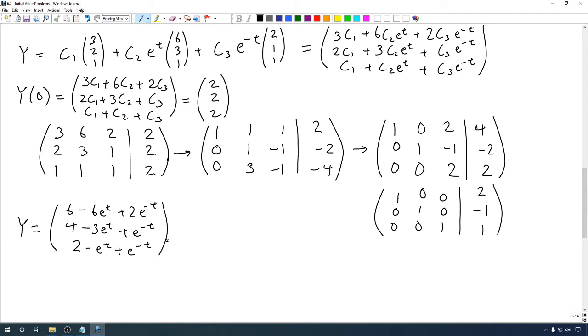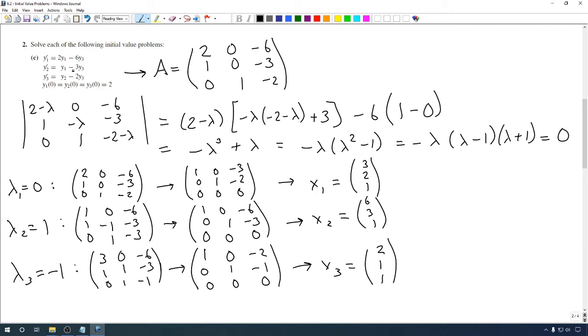And these are y1, y2, and y3 that both solve this system of equations, or this system of ODEs, but also satisfy that condition. And that's what we're looking for. So, kind of a long process. I mean, we had that initial process of having to solve the differential equation, but then the extra process of having to actually solve for our coefficients. But that is what you have to do. That's the whole idea behind being able to do all this stuff.